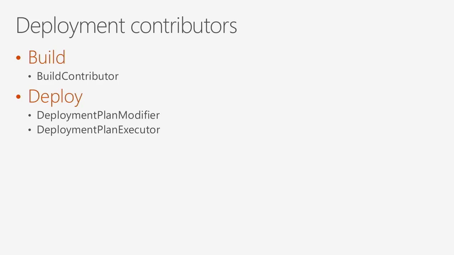And then there are deployment plan modifiers and executors. Modifiers do exactly what they sound like: you can basically interfere with the deployment plan that's been generated by SSDT. Hopefully I've got a good one for all the DBAs in the audience who are frustrated by one of SSDT's interesting quirks. And an executor is essentially a post-deploy. It's kind of at the end, so again, it might be good for notifications or auditing, things like that.